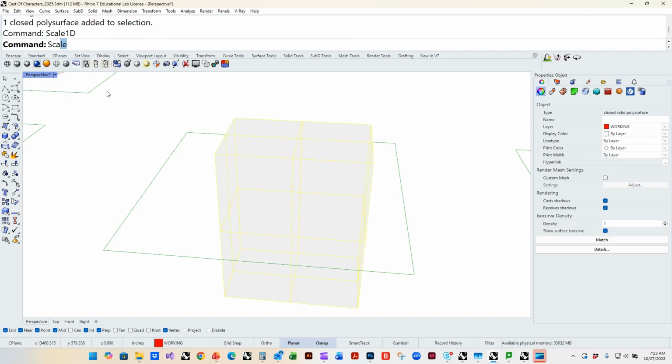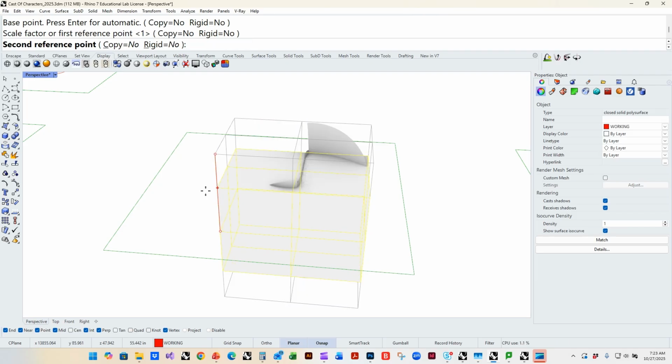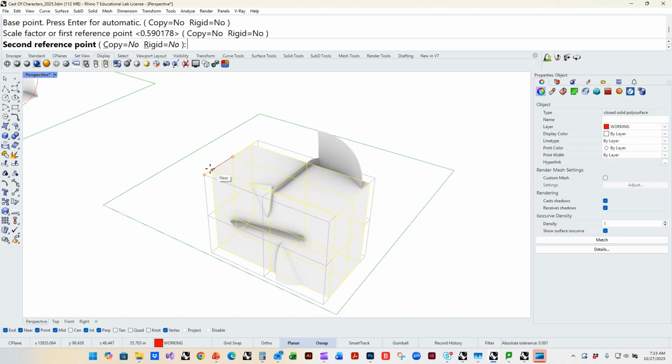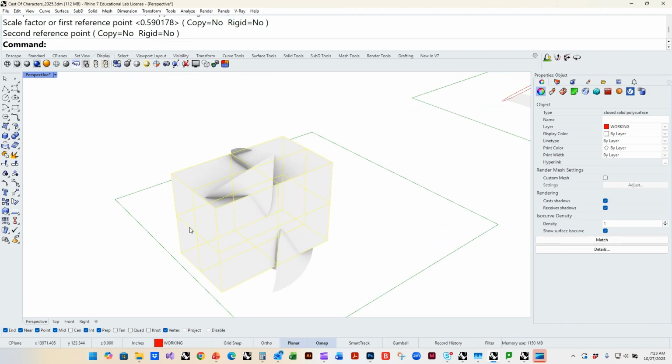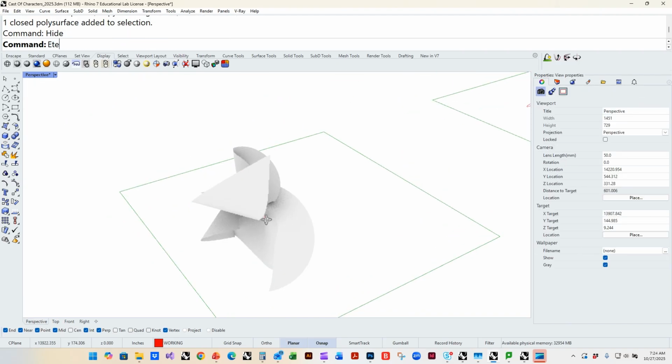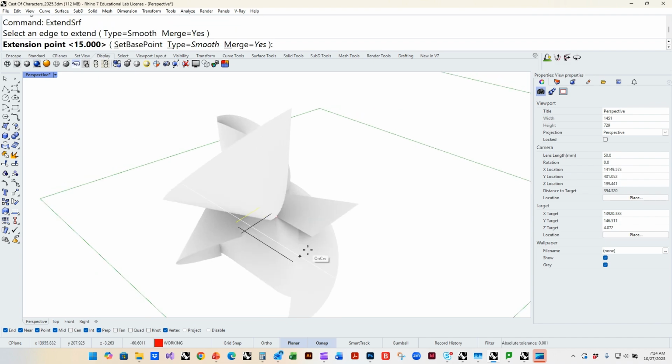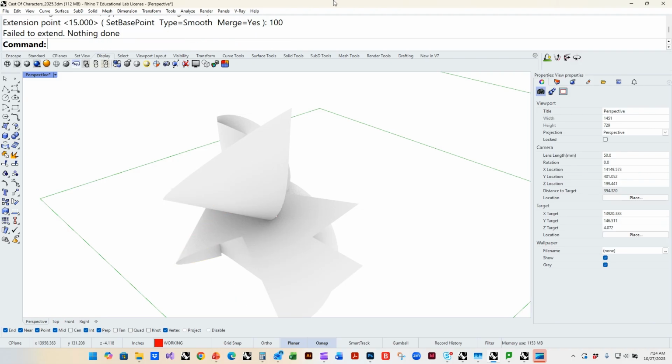Bounding box. Keep extending these things until they go outside the bounding box.